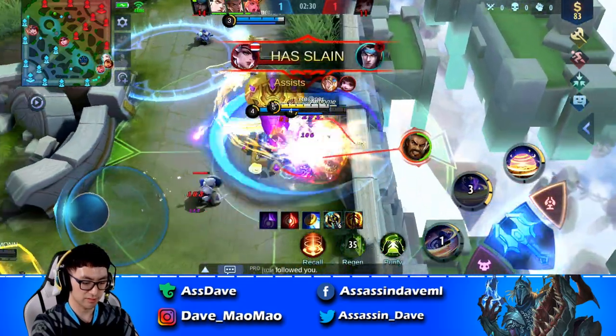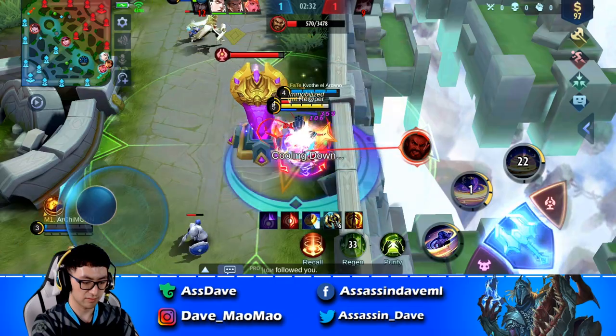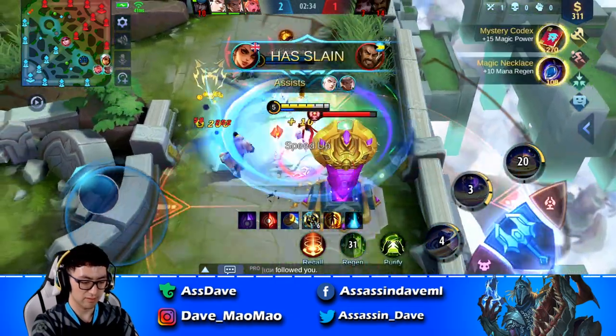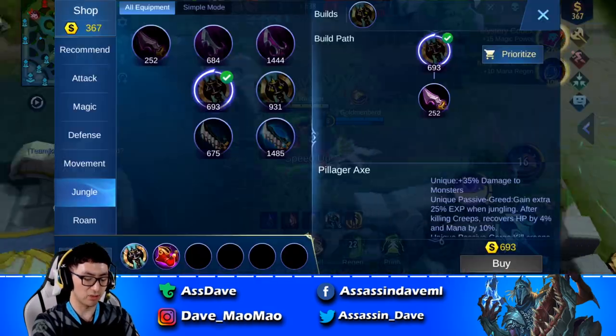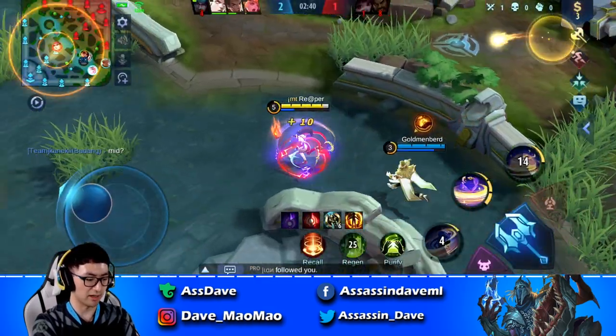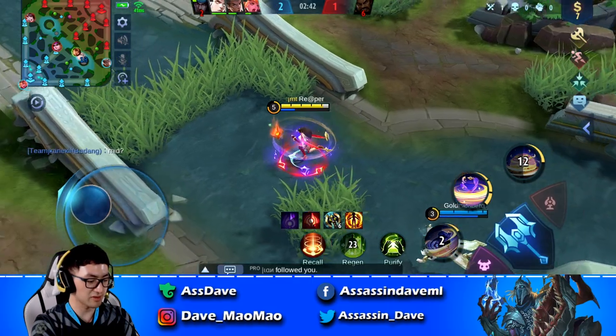Bye. Okay, easy kills. Good job, guys. And with this, I'm gonna go ahead and buy my Calamity Reaper, which is my first crow item.